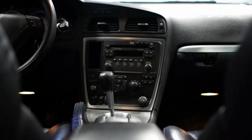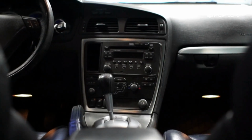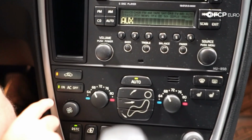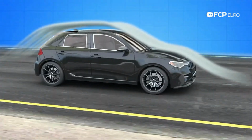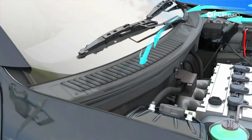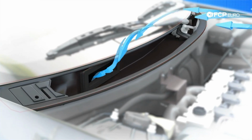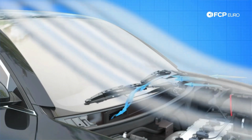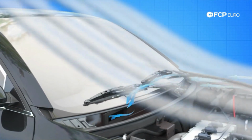Meanwhile, the climate control system of your car is designed to heat or cool the environment you're in and to provide fresh air to the passengers of the vehicle. Virtually every vehicle has two choices for passenger airflow: fresh air or recirculated air. So let's take a look at how the system works. Your vehicle's climate control system pulls fresh air from a vent under the hood, located near the engine bay, typically in the rain tray or otherwise separated by some sort of physical barrier from the dirt, oil, and heat of the engine. This position near the base of the windshield is an area of high air pressure, which means there's always a plentiful supply of fresh air for the system to use.